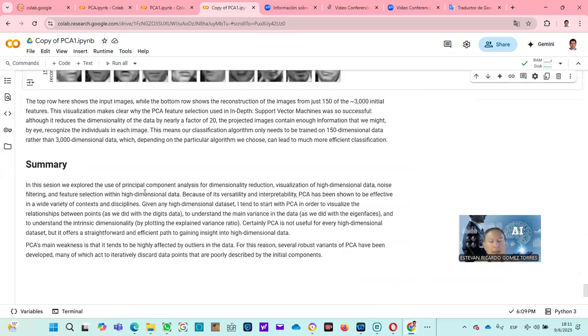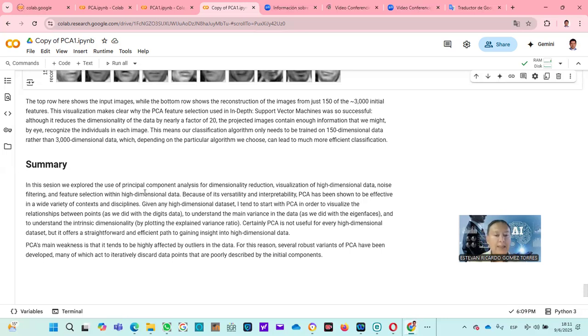Summary. In this section, we explored the use of principal component analysis for dimensionality reduction, visualization of high-dimensional data, noise filtering, and feature selection within high-dimensional data.